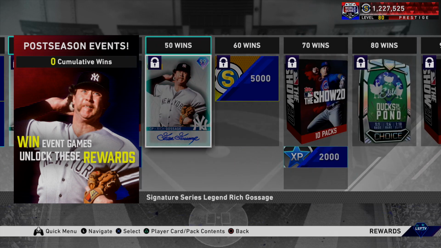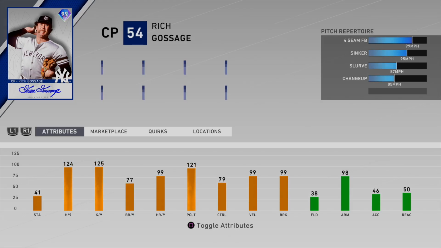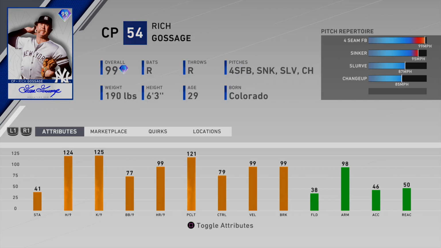But as we move on, we get a 50 win reward in Goose Gossage. This card's going to be incredible. Probably the best reliever in the entire game, simply because he has a great pitch repertoire, right? A 4-seam, sinker, slurve, changeup. That's amazing. And elite numbers in terms of hits per 9, K per 9. Great stamina there as well, 41. He's not going to get tired after throwing 10 pitches. He should be able to throw at least 20 in that sense.